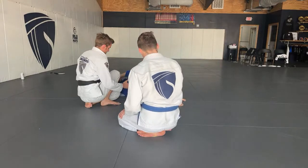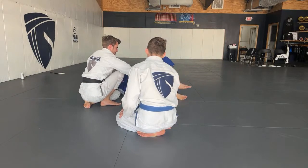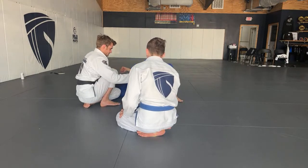But it's this idea that in order for him to escape, he has to turtle by beating all of your shoulders and hips. Or shoulders and hips. This is the only thing he's got.